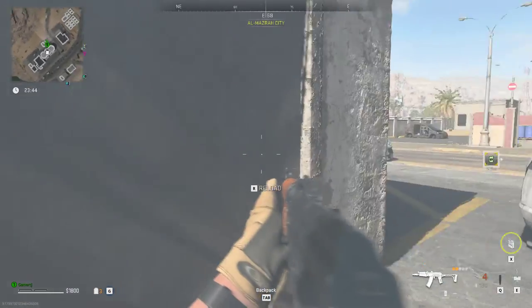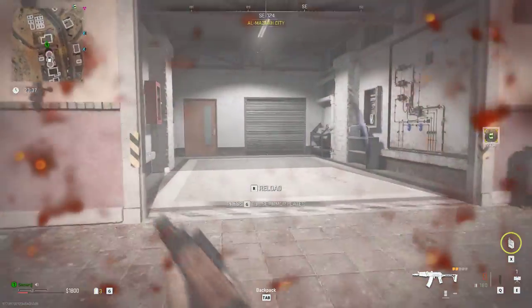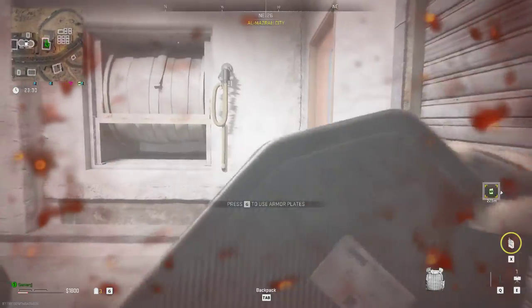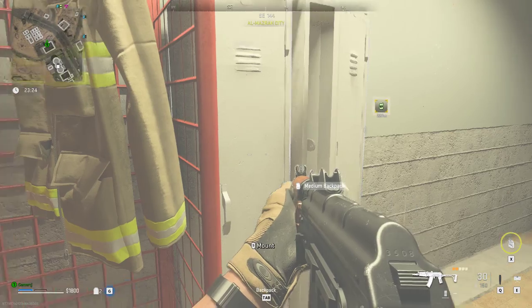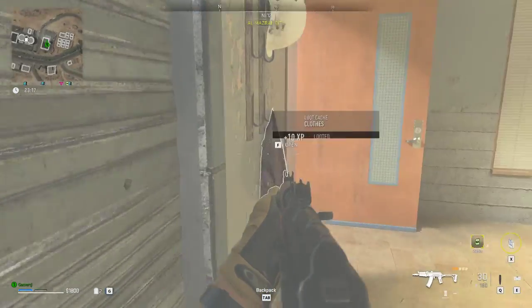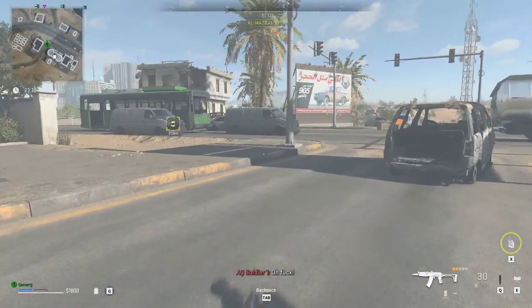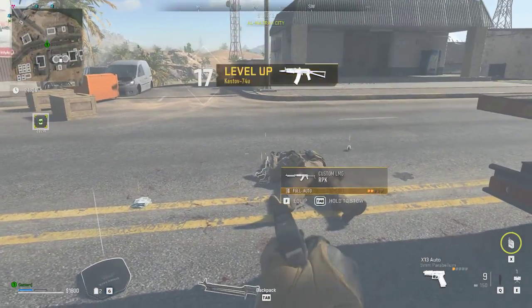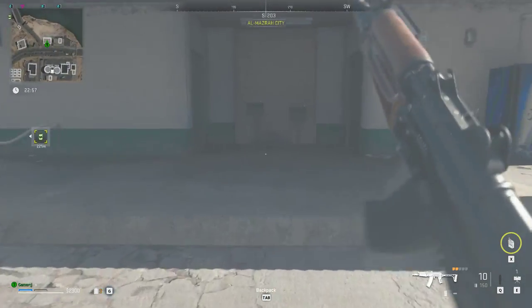Crap. Gotta get in. Ultra One, activity has increased in the area. Keep your eyes open. Two kills. Yay, level 17. One more until I can unlock.